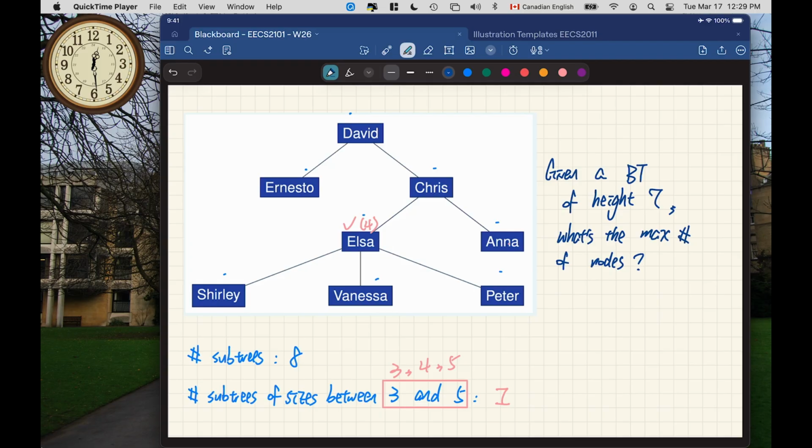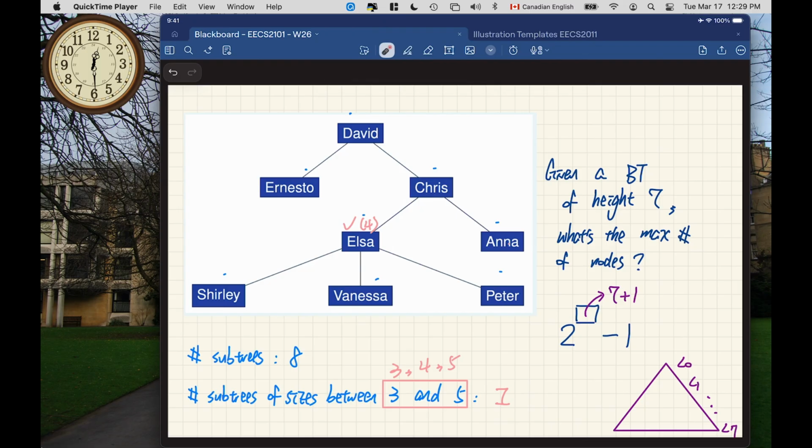So we have to recall that formula, right? It should be 2 to the power of something here, and then minus 1, right? So now here, that should be k. Okay, you can double check. I believe it's h plus 1. Simply because, if you think about it, we've got level 0, level 1, all the way to level 7, right? So we basically add up a geometric sequence. How many levels do we have? 7 plus 1, because we start from level 0, right? From 0 all the way to 7. So that should be 7 plus 1.